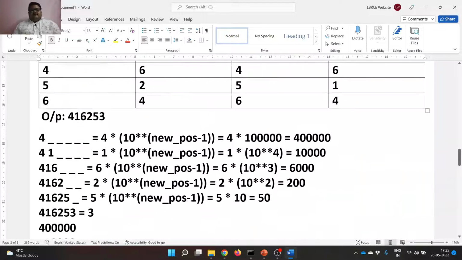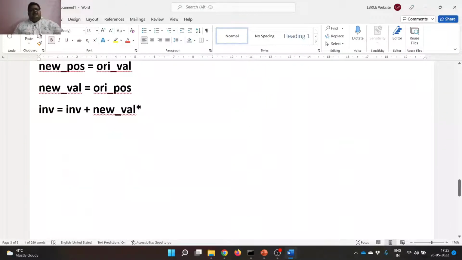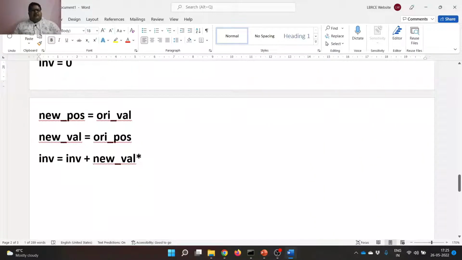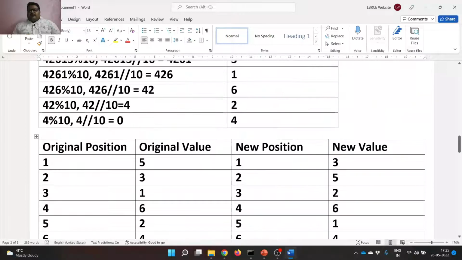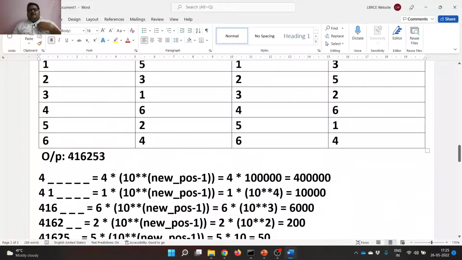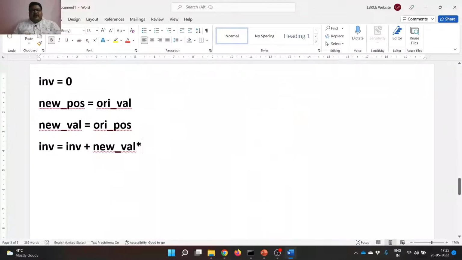So is this the output we want? Yes. So to get the inverse, initially I am taking the inverse as 0. Every new value I have obtained, I am going to perform that new value into the 10 to the power of the new position minus 1, for filling the remaining ones with zeros.